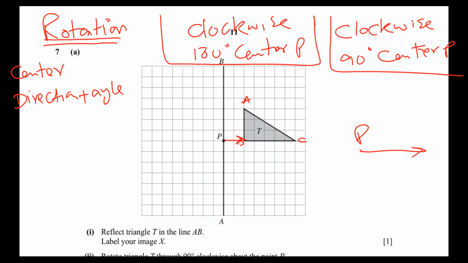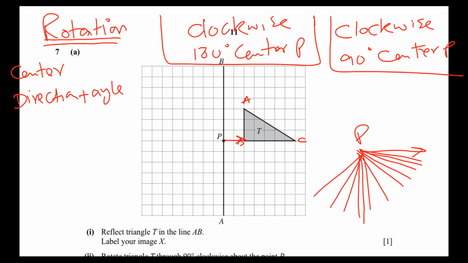So my children, let's start. 1 degree, 2 degree, this 10, 20, 30, 40, 50, 60, 70, 80, 90. This is 90 done. Then 100, 110, 120, 130, so it means 180. So this is called rotation of 180 degrees. If this point comes here, it means 180 degrees. So two boxes rightwards, two boxes downwards is 90, and two boxes left side is called 180 degrees. So this is B dash. Alhamdulillahi Rabbil Alameen, you've got B dash.